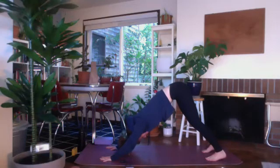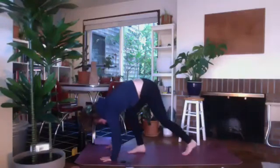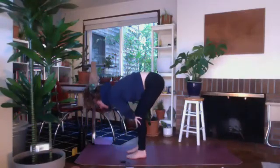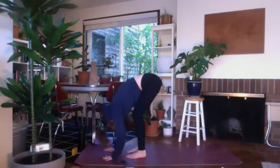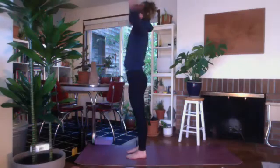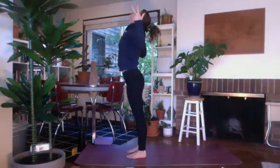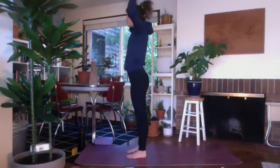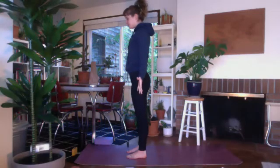Inhale in through the nose. Exhale out through the nose. Inhale, look to the front. Exhale, move there, forward fold. Inhale, halfway lift, reset the spine, lengthen the vertebrae. Exhale, fold forward. Inhale, Urdhva Hastasana, rise with your breath. Exhale, cactus the arms, baby back bend, shine the sternum up. Inhale, Urdhva Hastasana. Exhale, Samastiti, arms come down.